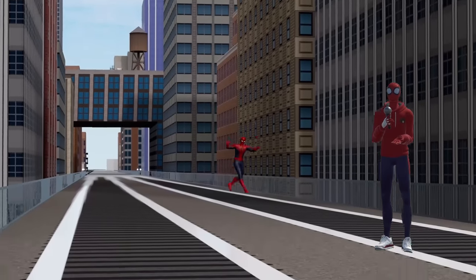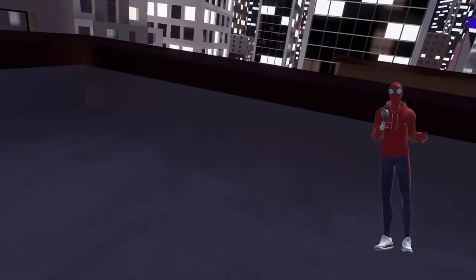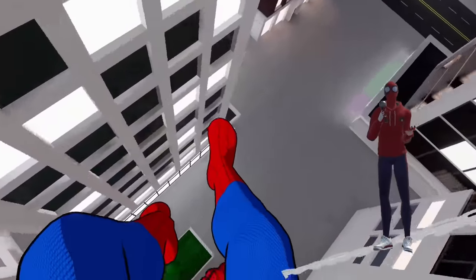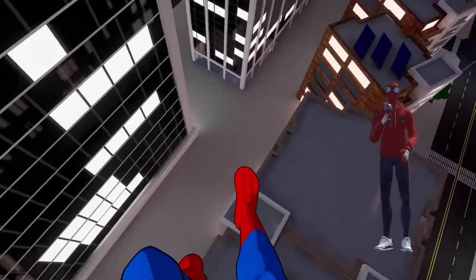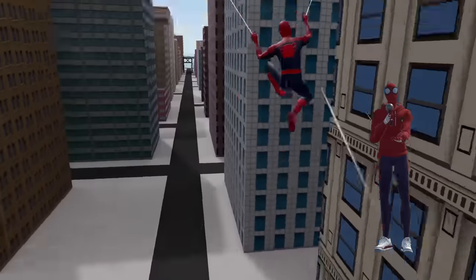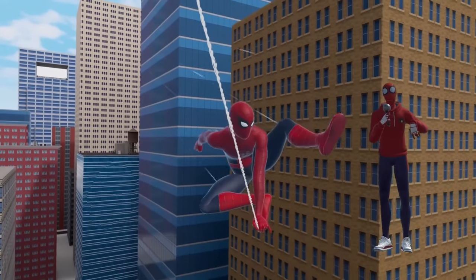So like I said, PC and full body isn't required. It is recommended because without it, you end up looking like this. As you can see, you're moving your head around, but your legs are staying in place, so you end up not doing anything. But from a first person perspective, you can get the sense that you're flipping. It might help with an avatar that has no legs. I might make a world with avatars with just arms and stuff, so if you want that, let me know.